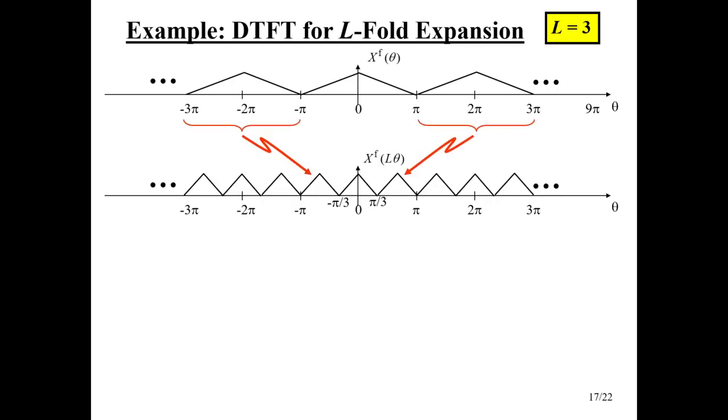So let's take a look at this. All it does is it takes this thing and it scrunches it in. So everything gets squished. This goes to this region, but this part also gets squished in, not just in width, but in location, right? 2 pi goes to 2 pi over 3. So that's where that's located. So the whole thing just gets squished in, and that's what we get.